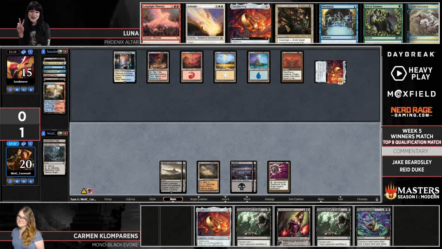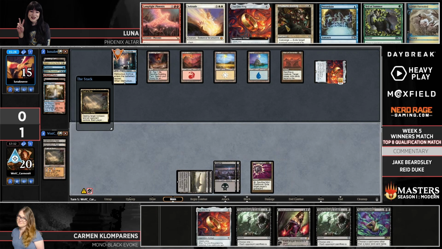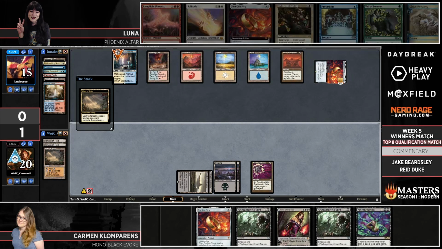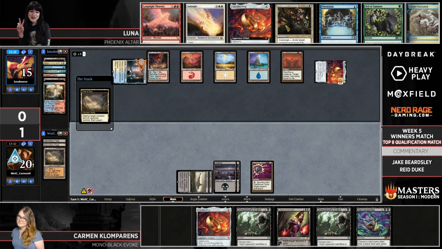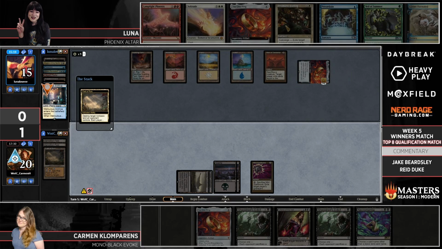Big draw from Carmen in Necromentia, but Luna does have Veil of Summer, and I believe Necromentia targets, correct? Yep. Veil of Summer is a card we should talk about, as this is naturally going to be one of the most impressive against the mono black deck.